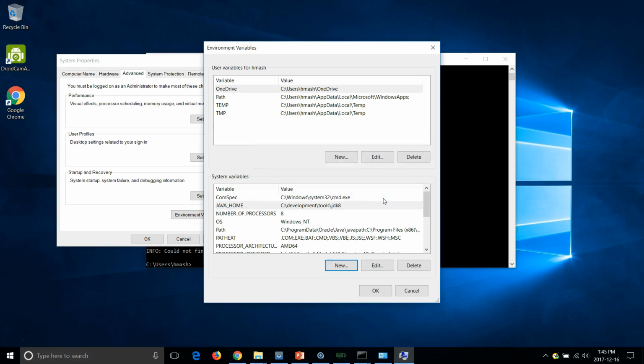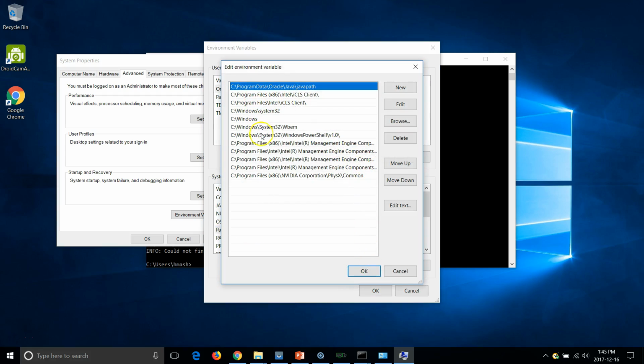Say OK, and go to the Path and edit it. See, we don't have Java here, so say new and type in percentage, JAVA_HOME, percentage, slash bin, and that's all.